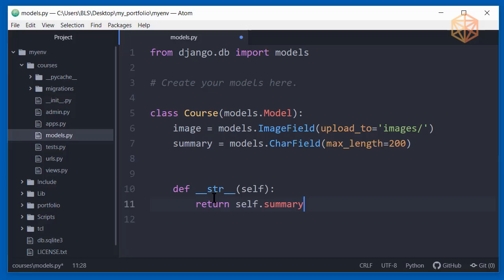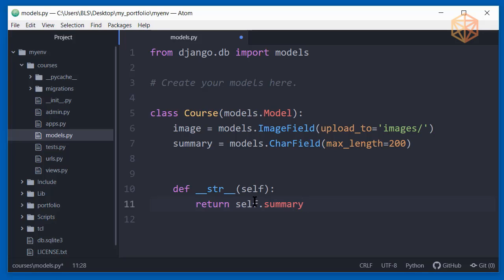So let me explain what this underscore underscore str underscore underscore means. That is basically a built-in function in Python that is used for string representation of an object, and inside the function I've passed in a parameter called self. Self parameter is always the first parameter of a class method.